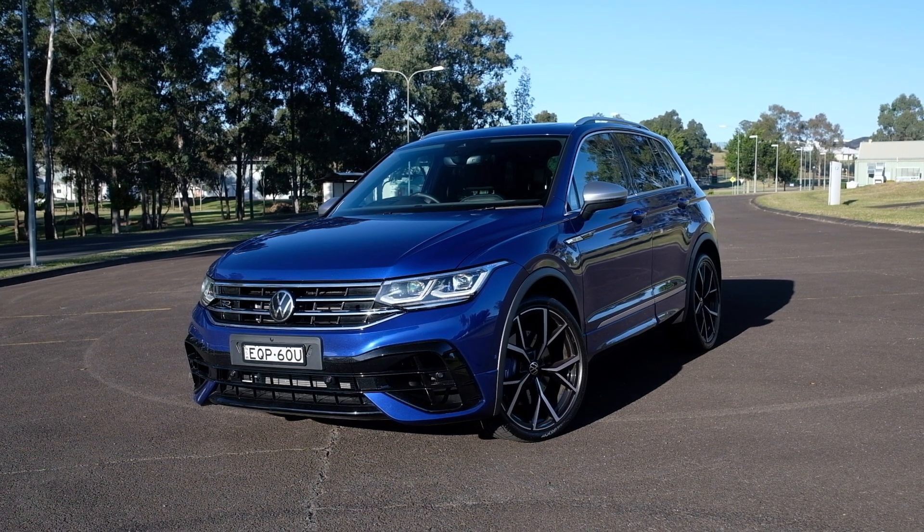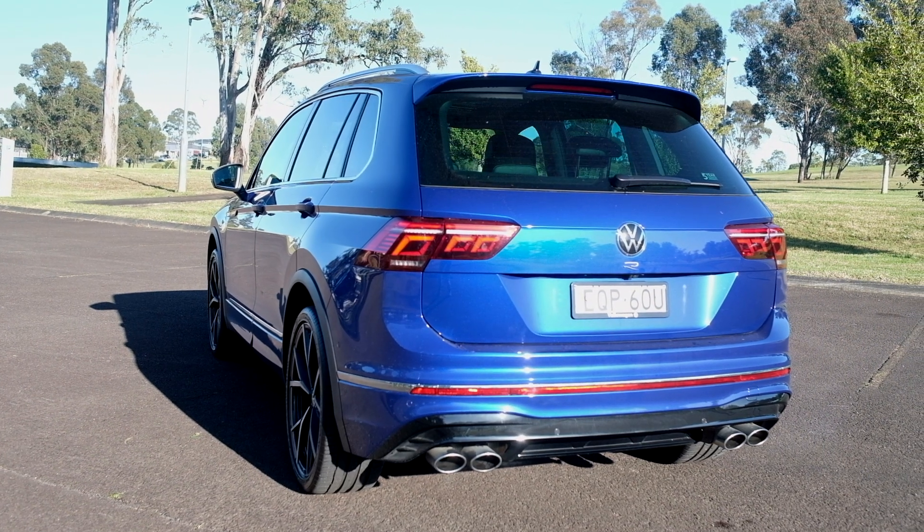So, what do you think of the Tiguan R? Is it a car you'd want to drive or own? For me personally, I think it's an absolutely fantastic car and I love everything about it except for the seats — and I really hate that they're that much of a disappointment. Throw the Golf R seats in and you've got an absolute home run. I was hoping the Skoda Kodiak RS would show that Skoda has taken the mantle from its bigger cousin, but jumping in the Tiguan R, it just shows you that Volkswagen really knows what they're doing. Overall, I think this is a fantastic car — if the seats don't bother you, you will absolutely love it, and if you want a bit of power and fun in your life, this can definitely deliver.